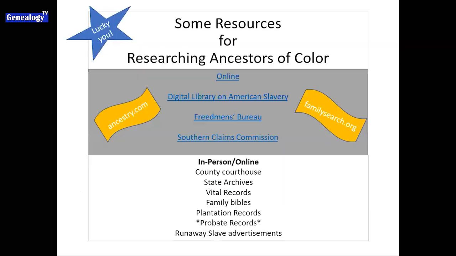This will help you write a story of each of your ancestors' lives. These are just a few of the resources available for researching ancestors of color. When I started in the 90s, none of this stuff was online — it was all in-person research. Now the very documents I found by going to courthouses, archives, and cemeteries are all online for you. Only about 10 to 15% of what's available is online, but those beginning types of documents are there. You can find them at Ancestry and FamilySearch. I also recommend the Digital Library on American Slavery, records of the Freedmen's Bureau, and the Southern Claims Commission.